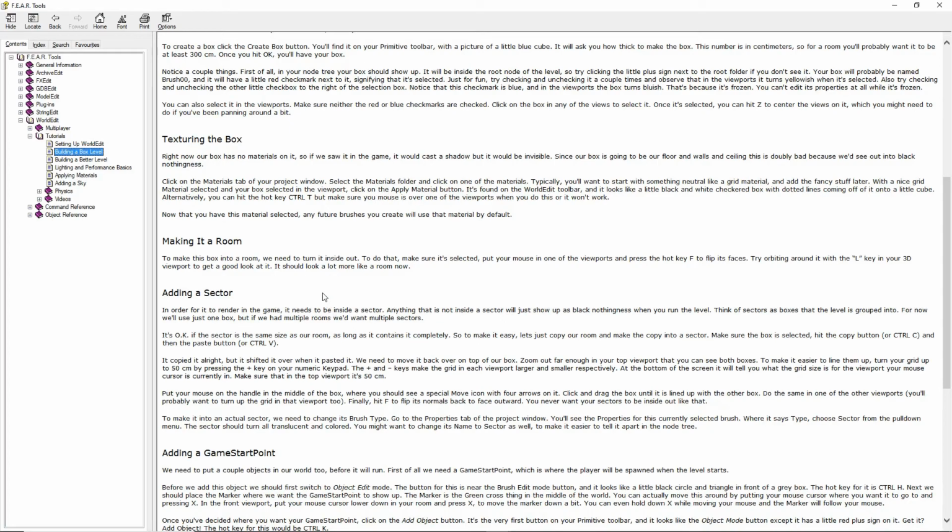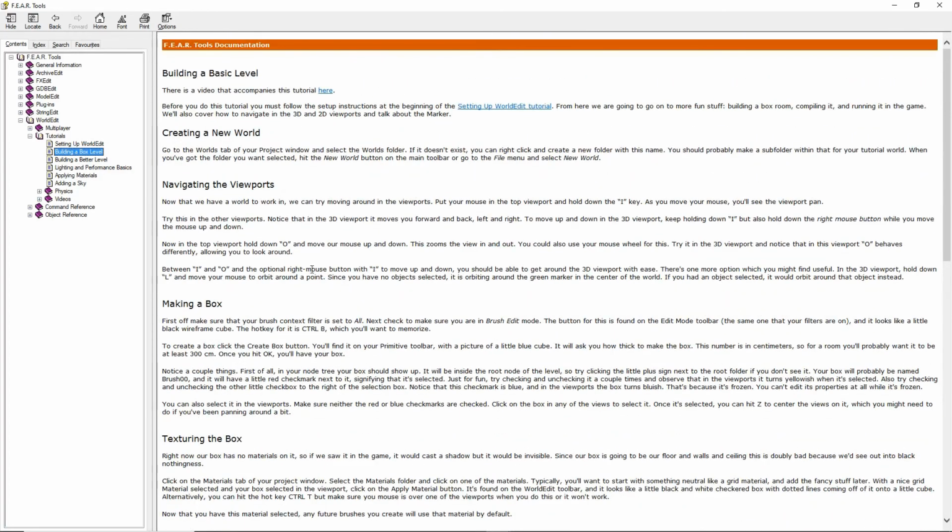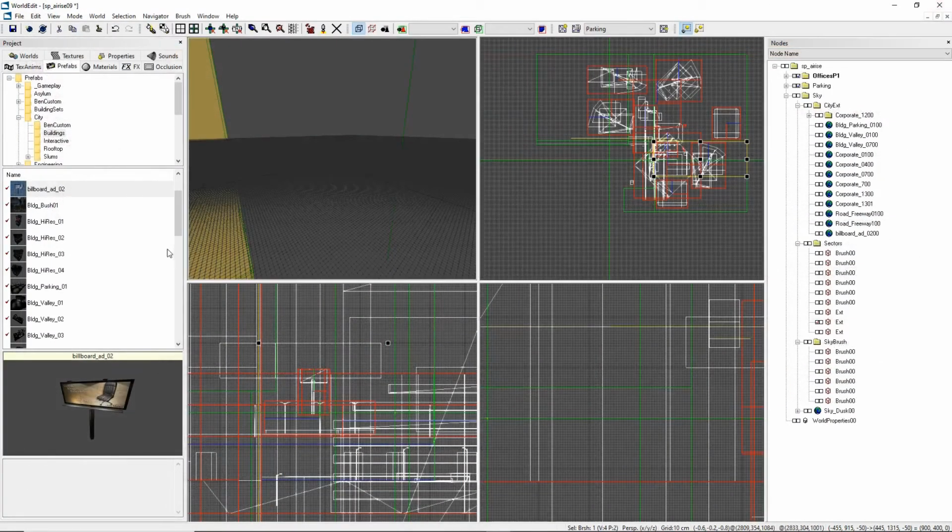How to build a box level, but it's the basics. Yo, I'm going to build a box level. It's going to be amazing. It's going to be a box, and then I'm going to add more boxes inside of it. Box levels are the best.